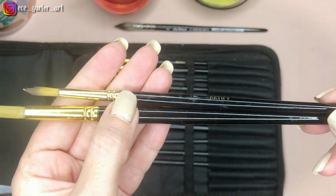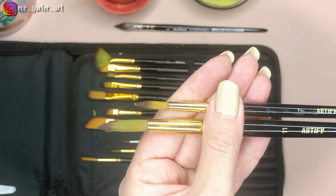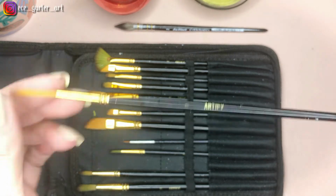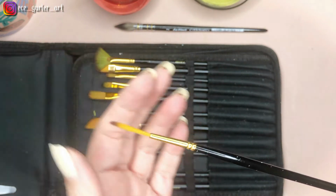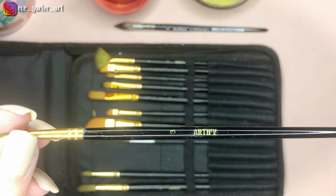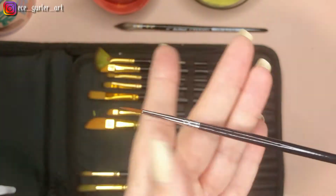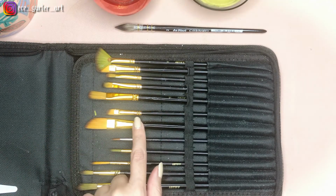Here are my round brushes. You can see that their numbers are 7 and 11 and their bristles are in a round shape. Here you see my liner script brush number 1. I will talk to you in a second about where we use all these brush types and how we can get the best out of them. Here is my number 3. It's a natural round brush, and this is my tiny detail brush. You can see my small brushes right here. They are different sizes and I use them for different purposes.